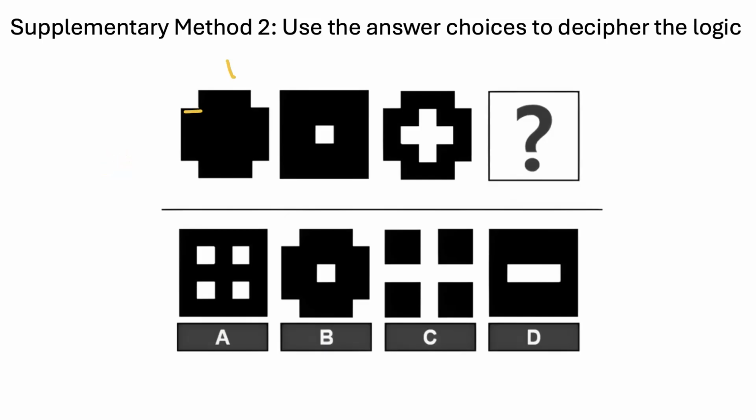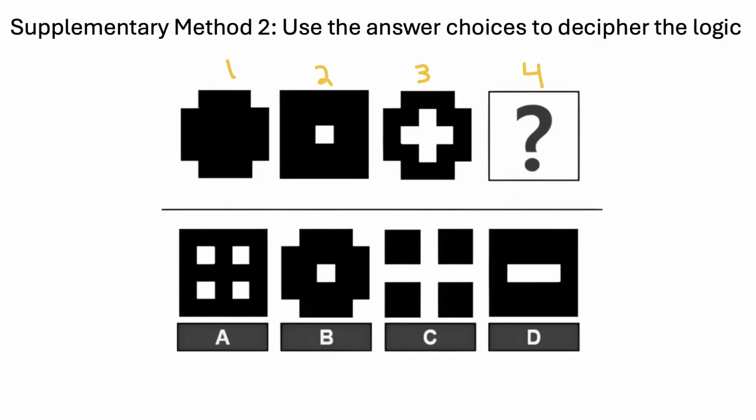In frame 1, we see corners are missing. In frame 2, we see corners are present. Then in frame 3, again, corners are missing. And then frame 4 is what we're predicting. So we see it's alternating between no corners to corners. So because frame 3 has no corners, we would expect frame 4 to have corners.